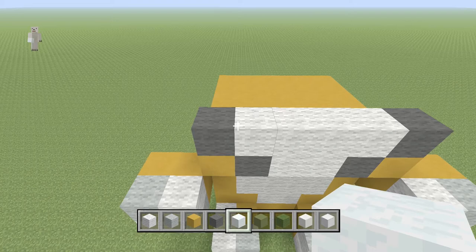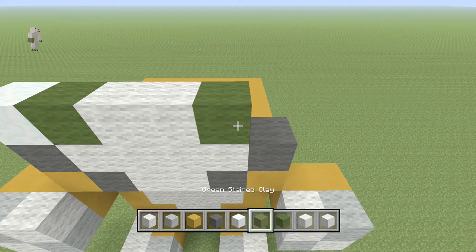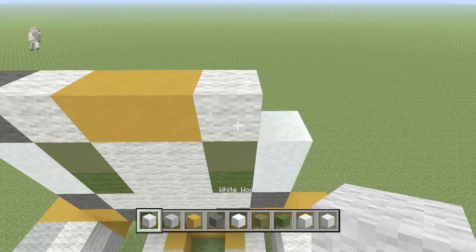So the next layer is one snow, one green wool, two white wool, one green wool, one snow. The second layer is one snow, one green stained clay, two white wool, one green stained clay, one snow. The next layer is one grey wool, one white wool, two yellow stained clay, one white wool, one grey wool, and the last but not least layer, the sixth layer, is six yellow stained clay.